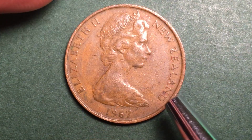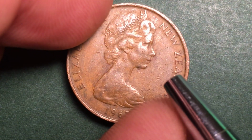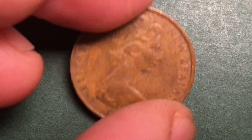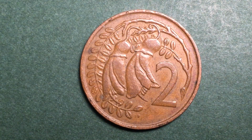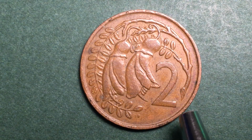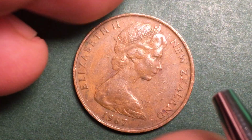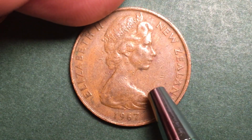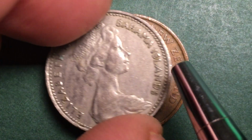Now, let's get to this actual coin. This is the real 1967 coin, which doesn't have the Bahamas front on it, and it's a bronze coin. It is just in great shape for bronze. It's a little beat up, but on the back we have the two flowers, the cowhide flowers, and the value over here is the 2. So this coin is not worth hundreds or thousands of dollars. It's just worth 50 to 75 cents. But the 1967 New Zealand 2-cent story is worth millions, just because it's such a priceless story. The idea that you could put this front on this coin and not notice it and send it out.